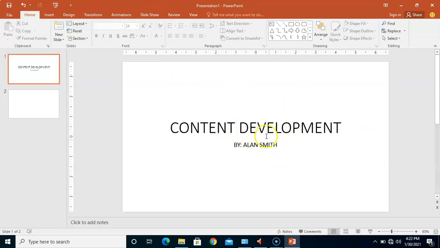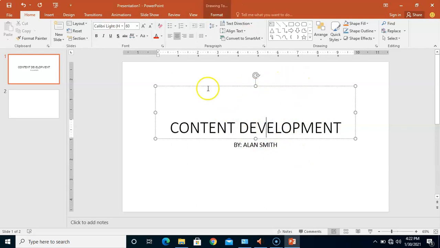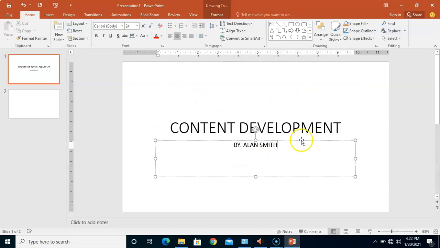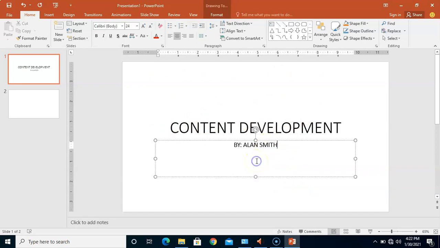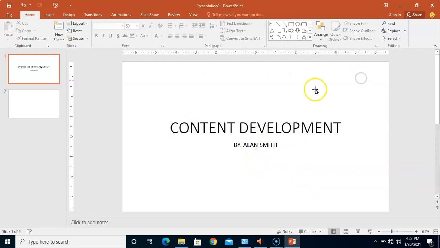Do you understand that? All the things I worked in, all these shapes, are called placeholders. Look at it. This is a placeholder. This is another placeholder. You see them with dotted lines. Do you understand that? So they are your placeholders. On a slide, you're going to find them there. The only slide that you're not going to have placeholders on is if you choose a blank slide. Don't forget, there's a difference between blank presentation and blank slide.